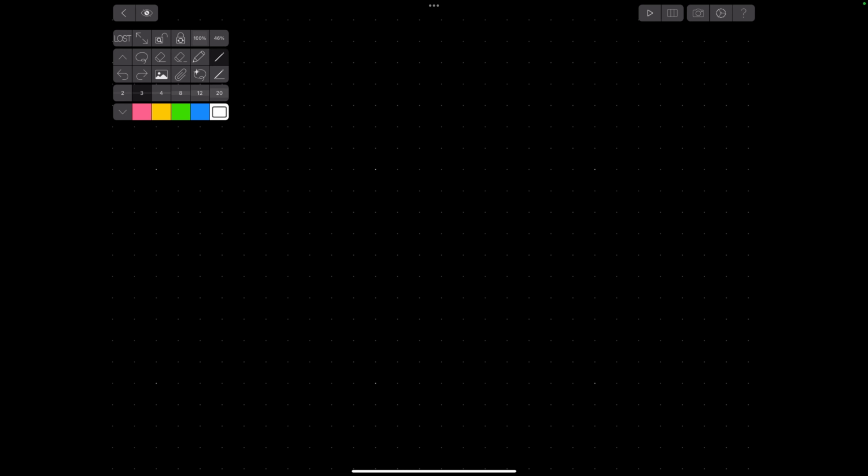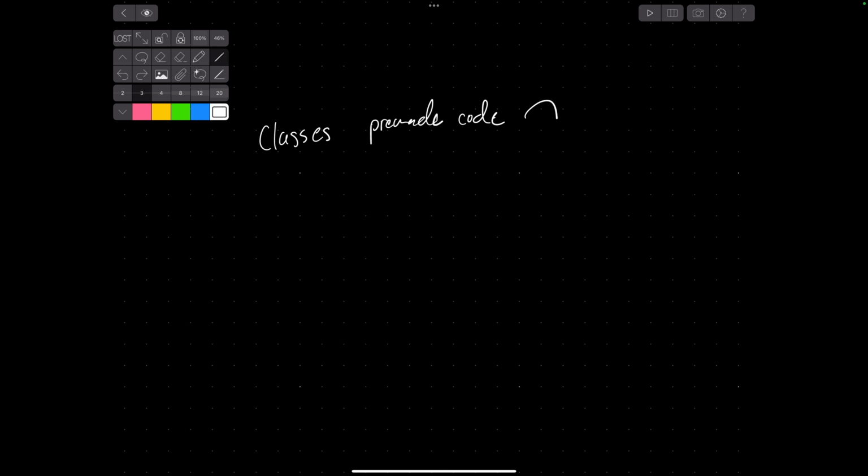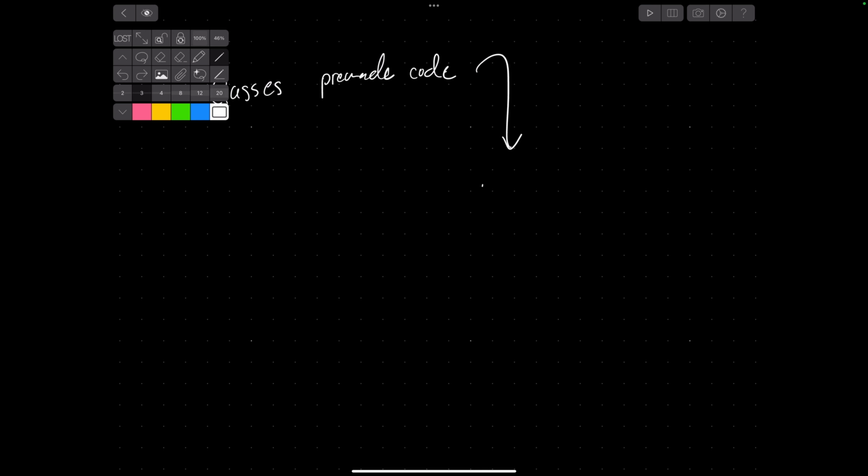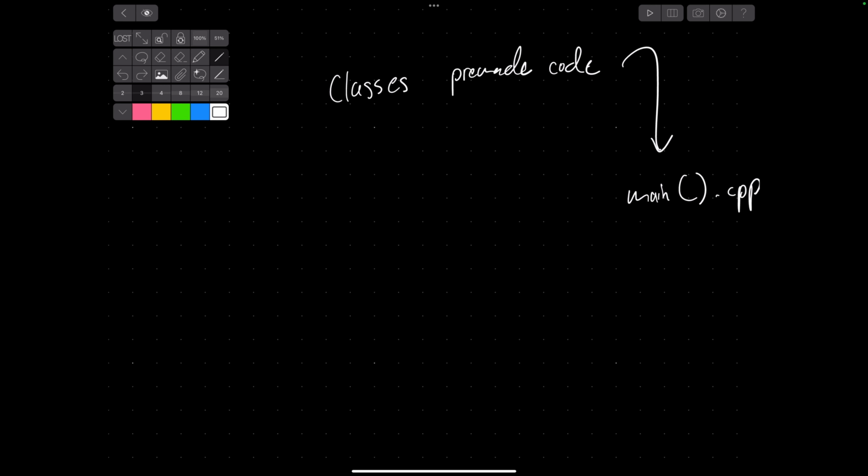I think of classes as pre-made code that you can then import into your main CPP file. And these classes typically exist as a special file called the header file.